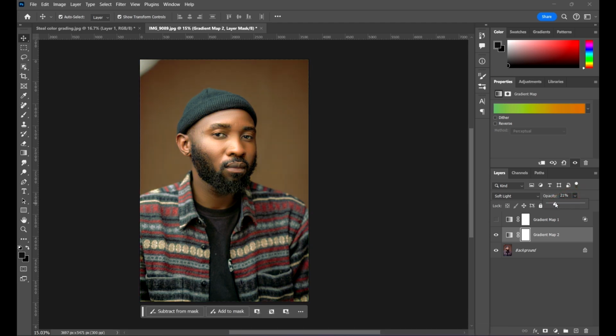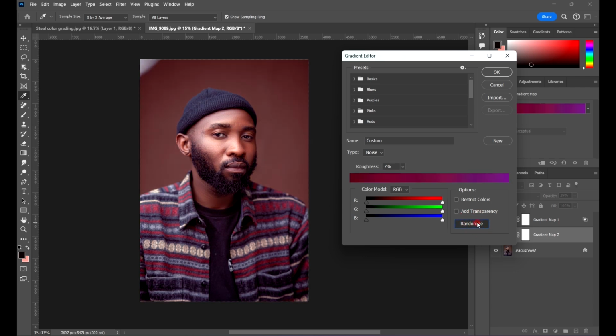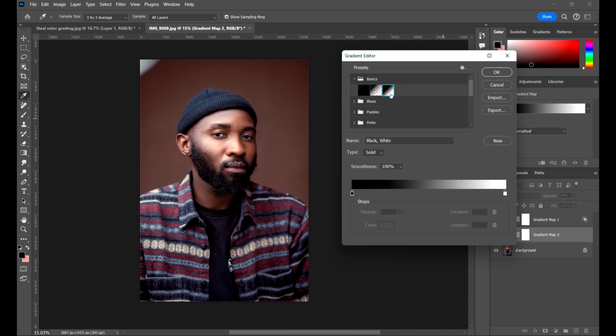before we start, so that we get to see the final look we get after reducing our opacity. Now let's keep clicking randomize to keep seeing presets, right? Perfect. So randomize, randomize, randomize, and we can keep going. Let's try choosing something else. So let's choose this. So we have this black and white preset now.